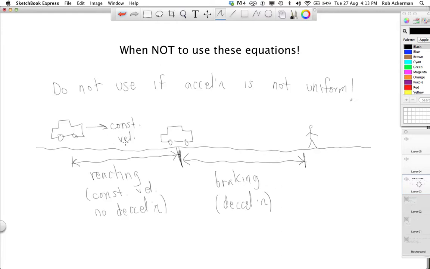So if this is constant velocity, and this is what we call, let's say, uniform acceleration, you have two different kinds of motion. You've got the green motion that I've circled here, and you've got the red motion. Well, guess what, folks? You cannot use a kinematic equation once to solve this whole problem. What you're going to need to do is use a kinematic equation for this part.